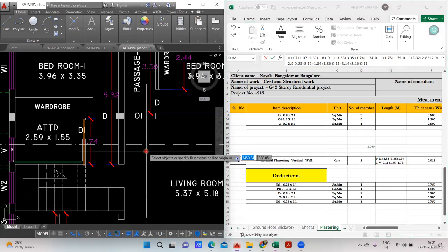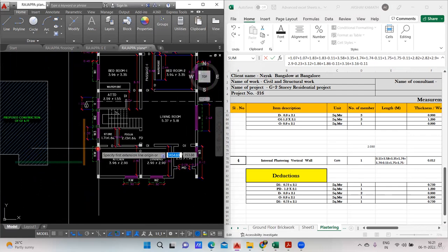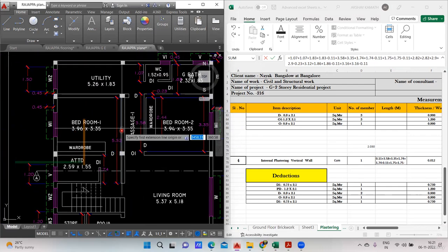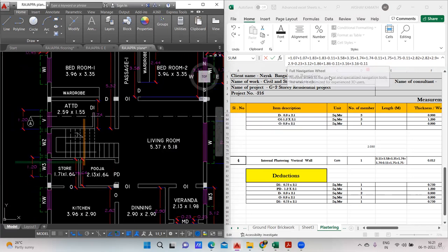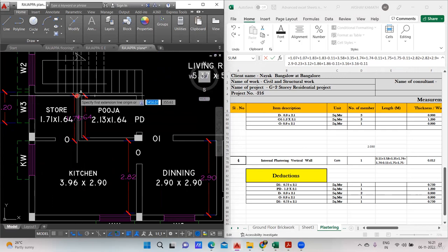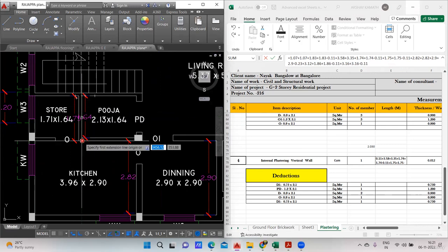Fine. After that, see, this portion I left, I didn't add. I'll do it later. In the Excel sheet, I think I didn't add it. I'll add it later. Next, you come here. Next, another vertical is this portion. Which one? This is 1.75. From here to here, it is 1.75. I've written 1.75. Then here also it is 1.75 minus 0.11.